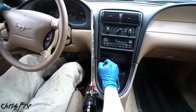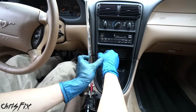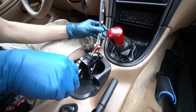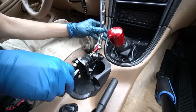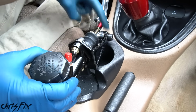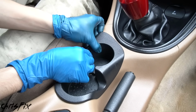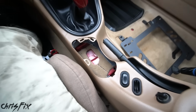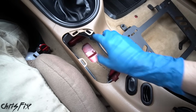The only problem is, when we put it in first gear, you can see there's not a lot of room here, and then in second gear, there's also not a lot of room. So we're gonna have to keep that in mind for when we figure out where we wanna mount this. And this area right over here looks pretty good. Our hydro is gonna end up sitting right on top of this cup holder area. And lucky for us, this cup holder just pops right out. And with the cup holder removed, you can see we have a nice area to mount our hydro.